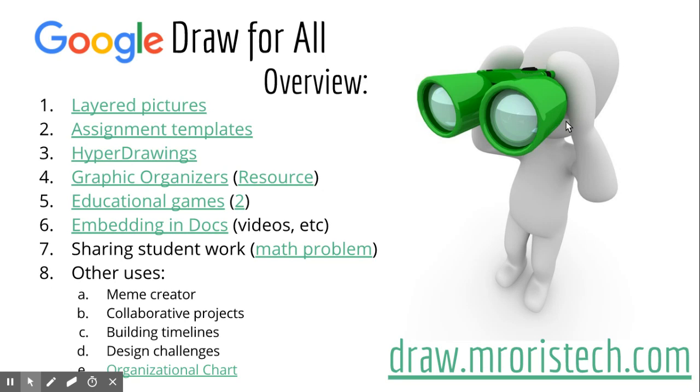It's basically a picture, a drawing that allows students to click on parts of the picture and it will take them to a different page. How it can be used as a graphic organizer for educational games, embedded in Google Docs, how you can use it to share student work. I've got a math problem example, and then if we have time, maybe some other uses.